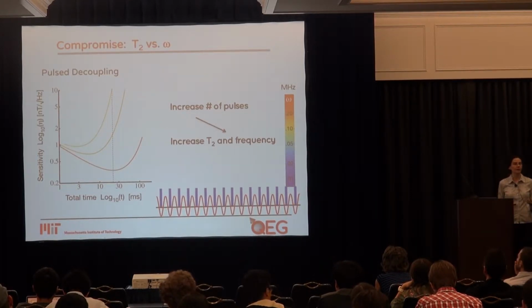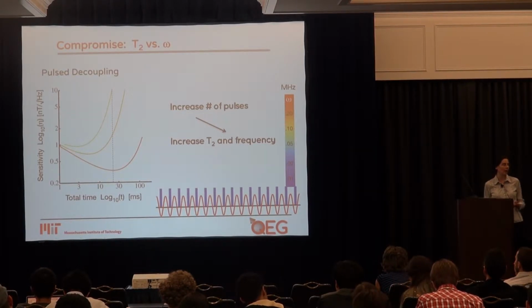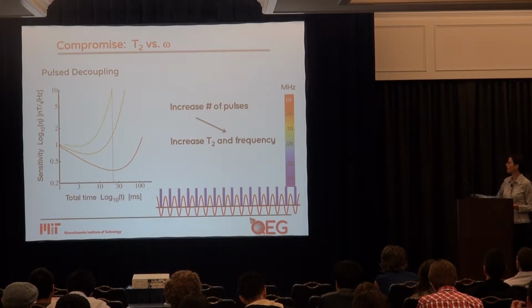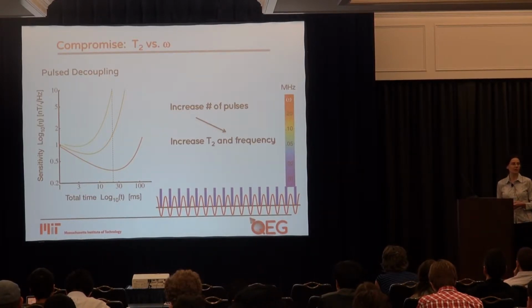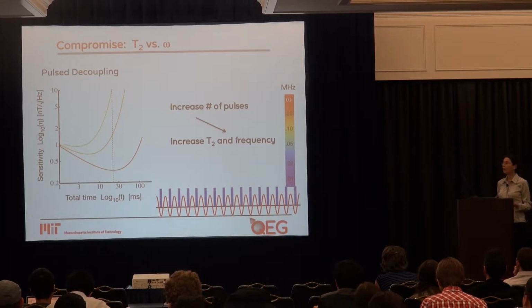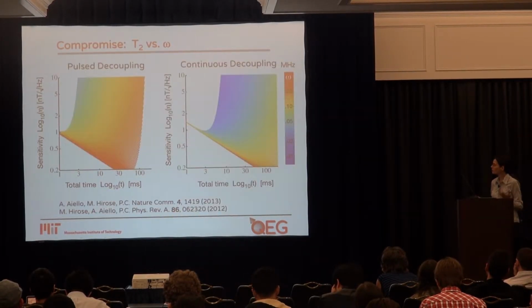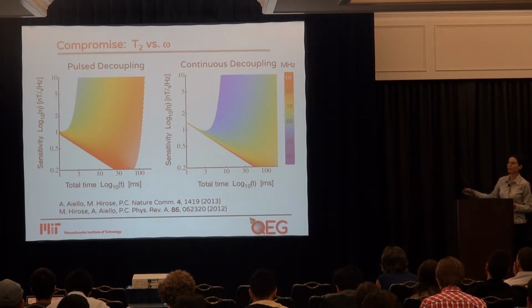In order for them to be effective, again, the rate at which I apply these pulses should be fast with respect to the correlation time of the noise itself. It's not that I can just apply more pulses for a longer time. I need to apply more of them to refocus different parts of the noise. And so I can achieve a better coherence time, so the minimum here is lower, but now the frequency of the field which I can measure is also higher. So it's really a compromise between the frequency of the field which I can measure and how well I can measure it. And one can map out, if you want, the whole space. Here, the color codes the frequency of the field which I can measure, and the points again represent the sensitivity.